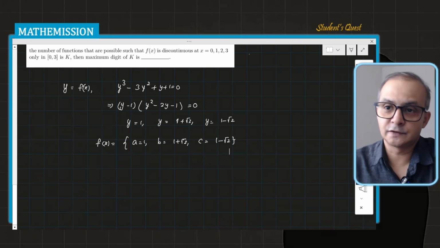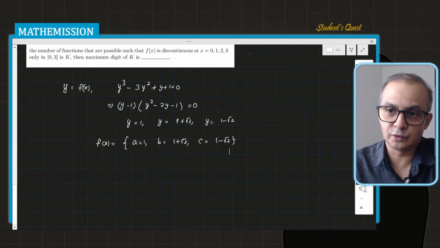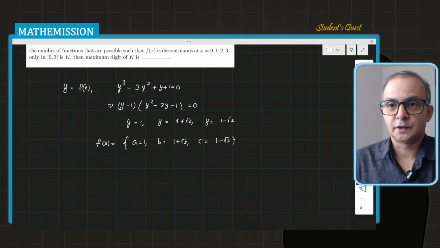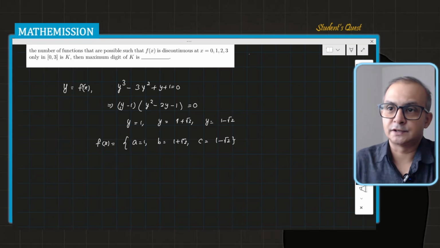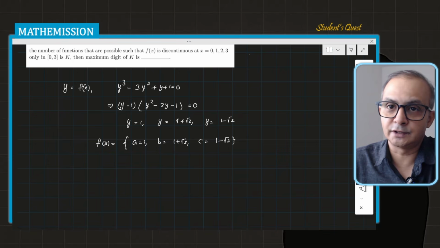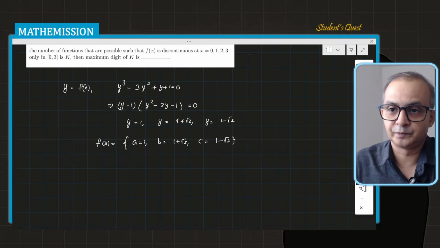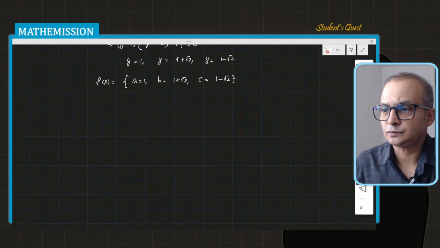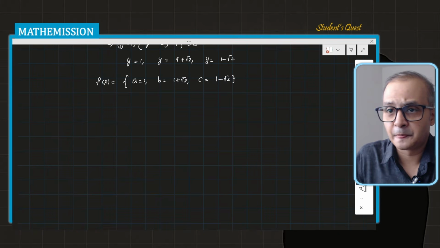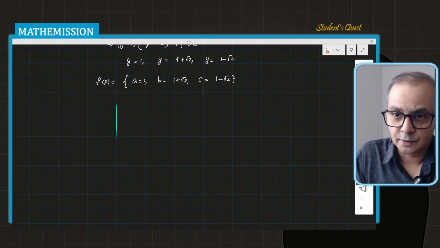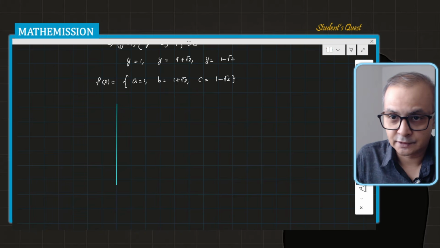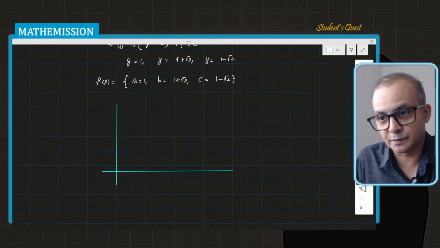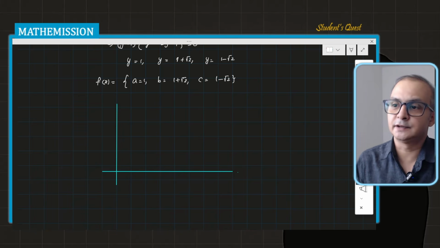These values are all constants, because f(x) can assume only these constant values, and those functions should be discontinuous simultaneously at 0, 1, 2 and 3 in the interval 0 to 3. So let's see how we can think after this. The idea is very simple, but to crack this simple thing we have to work a little bit in a complicated way.